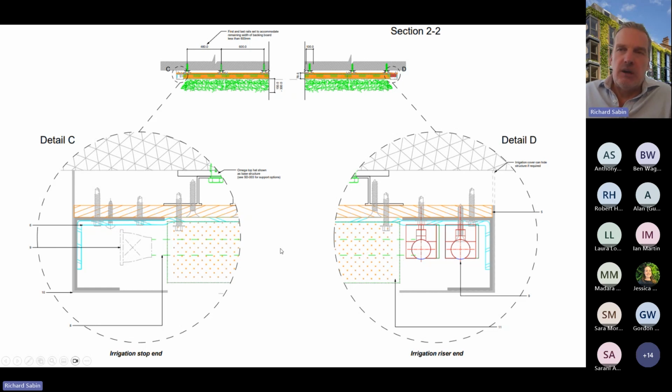And we're flushing out the water, but we're also flushing out any of the detritus that may have formed inside the irrigation pipe. Typically, this can be calcium. Calcium deposits can form, and they can start to clog up the very sophisticated pressure compensated drippers. So once a year, once every 2 years, depending on location and water quality, we'll want to have access to here to flush these out. And so what we'll need is these little riser ends that are covered off.